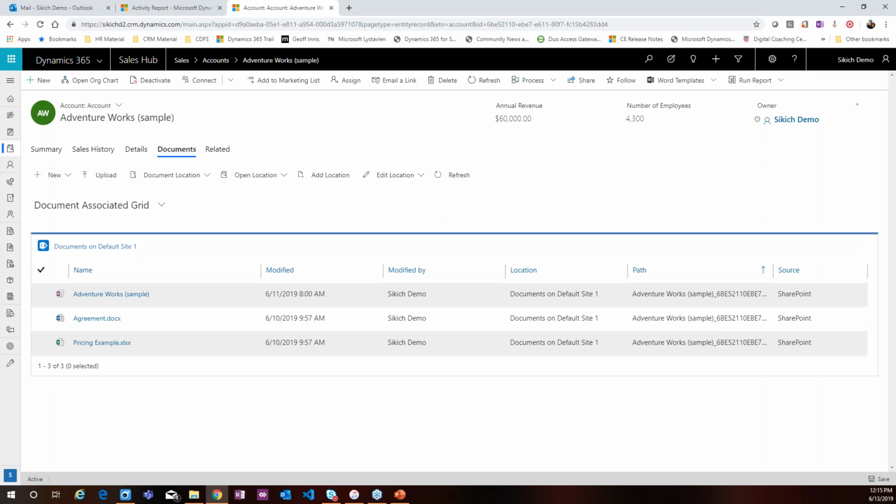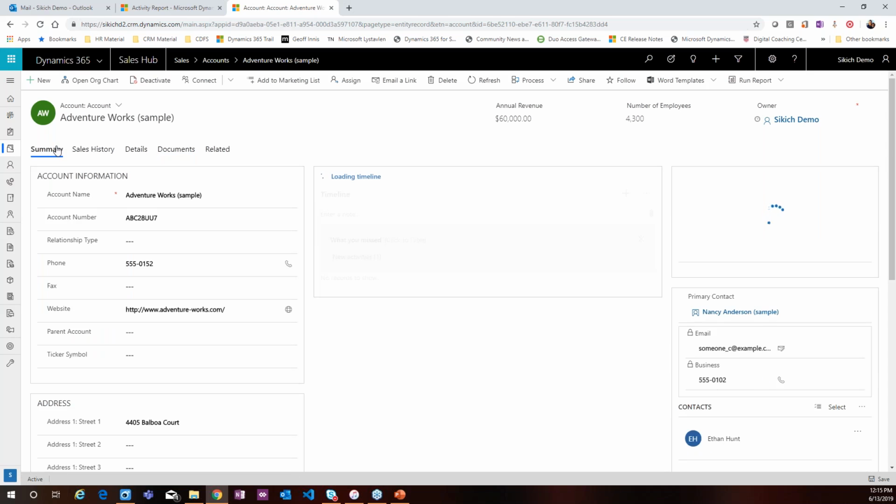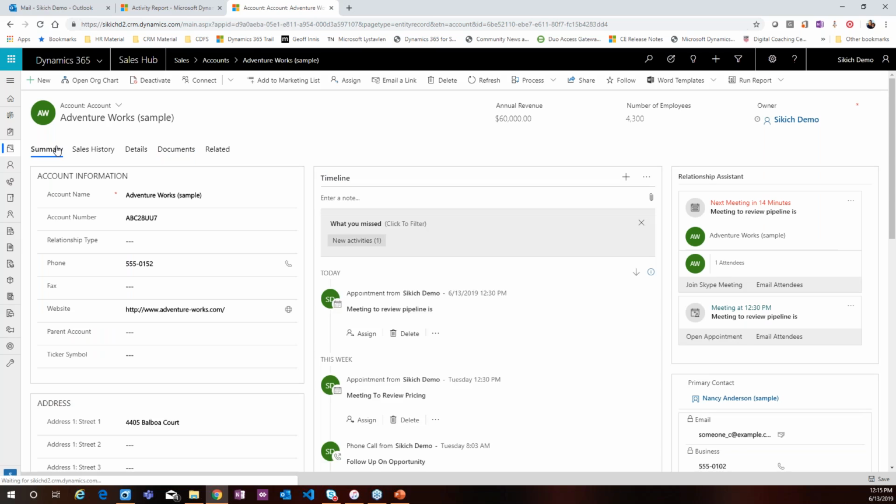We can see all of that in one single location and interact with the same documents and same files that we saw a few moments ago. So the concept here is, whether I'm on a mobile device or a Sales Hub device or on my browser or even within Outlook, the ability to see all of the similar information and access it is there. Now, Sales Hub is going to take it a step further.